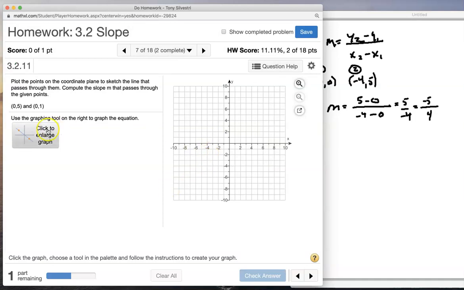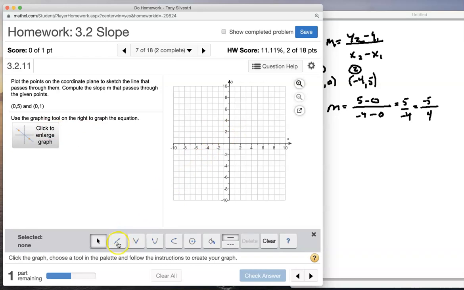Okay. Plot the points. Plotting the points is actually a lot of fun, at least to me, on the computer anyway. You don't need any graph paper. You don't need any calculator. Basically, what you need to do is just click 2 points, and the computer draws a line between them. Okay, let's plot 0, 5. No horizontal movement. See? Just stay where you are and go up 5. Click. Now 0, 1. 0, 1 means no horizontal motion. Click. Is that correct? I think it is.